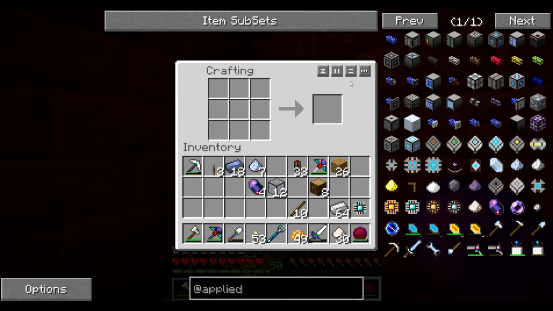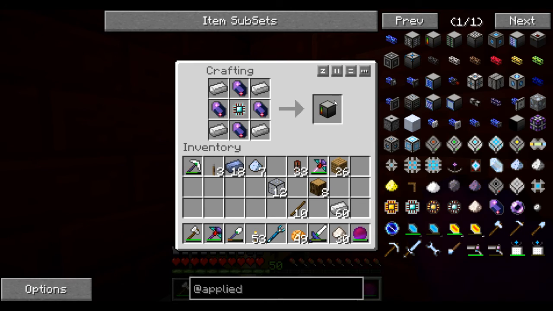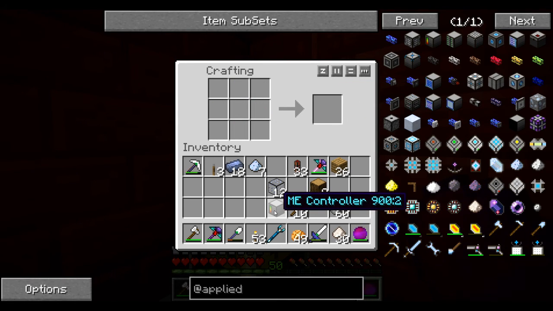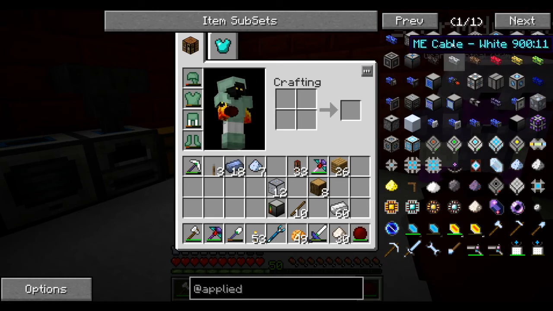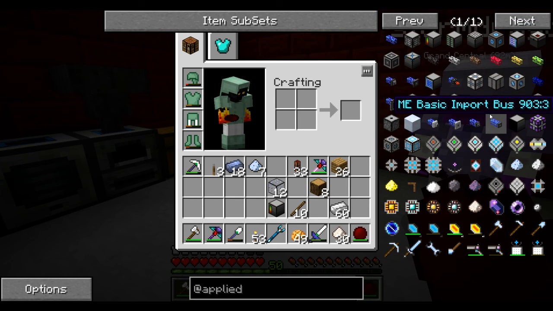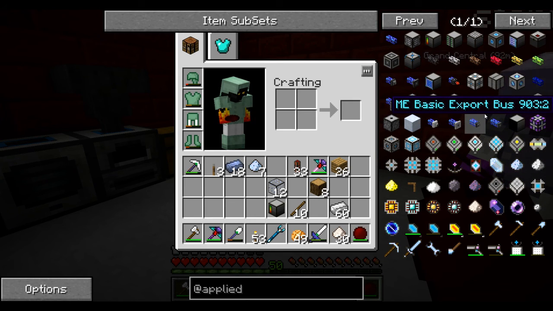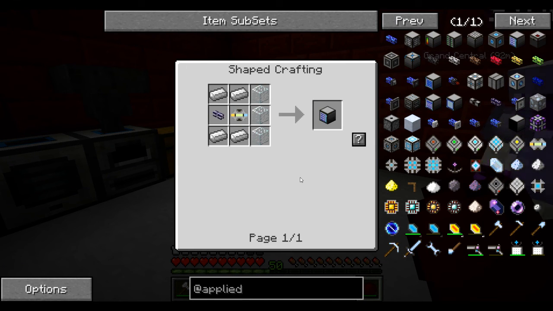So just because this one's a bit more complicated, I'm actually going to use this for my minion stone. And here we go, an ME controller. And I actually will go straight to our next machine for placing this down. So with an ME controller, that actually controls your network from Applied Energistics. The next thing you need to do is be able to access the network. So to do that, we're going to make ourselves an access terminal.